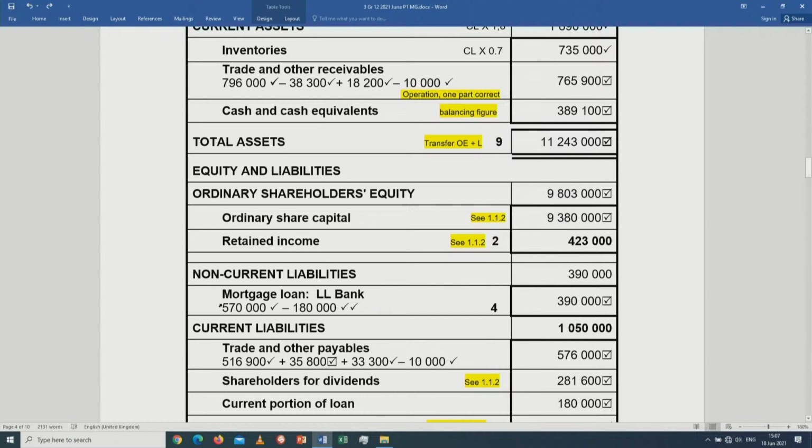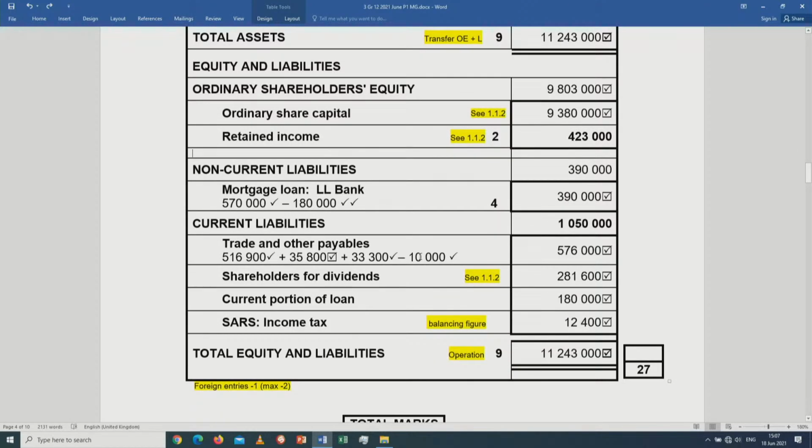With the loan, we have 570,000 as given from the trial balance, minus 180 calculated from the adjustment, accuracy mark, this plus that minus that, 390 method mark. It means if the 570 is there, 1 mark, a learner subtracted 100,000, a learner got 470 as the final answer there, a learner will earn a method mark there and forfeit these 2 marks because it's supposed to be negative 180,000. We are not going to allocate a mark for that figure there because it was not allocated there.